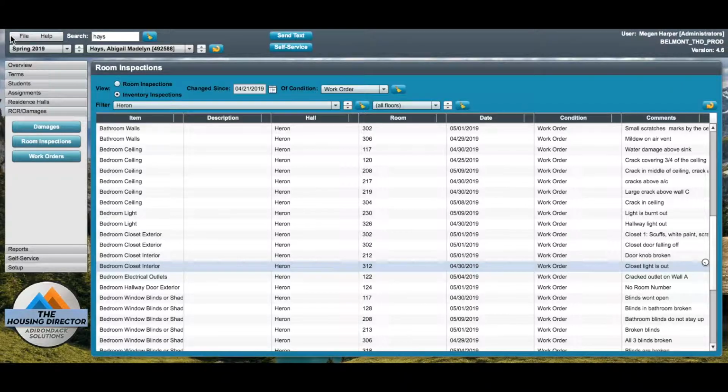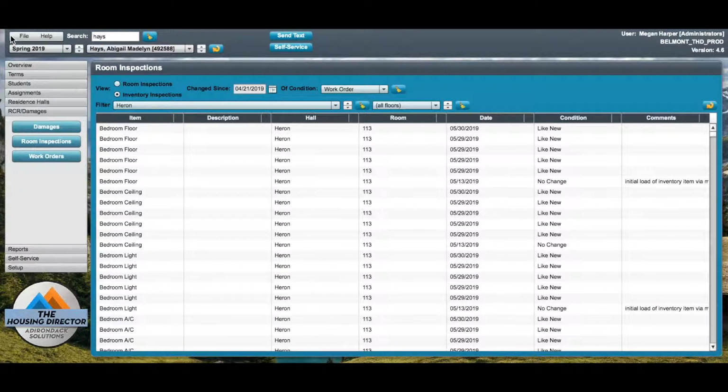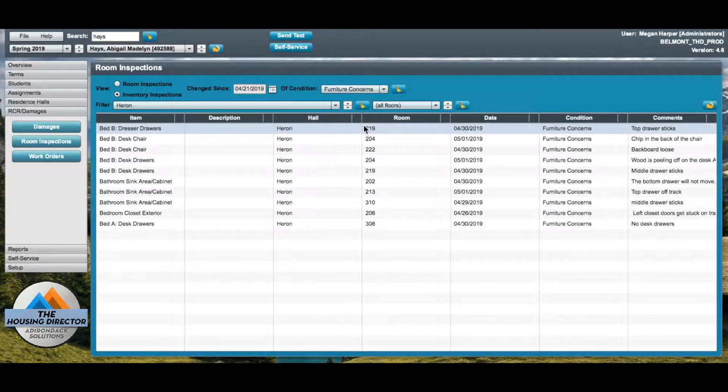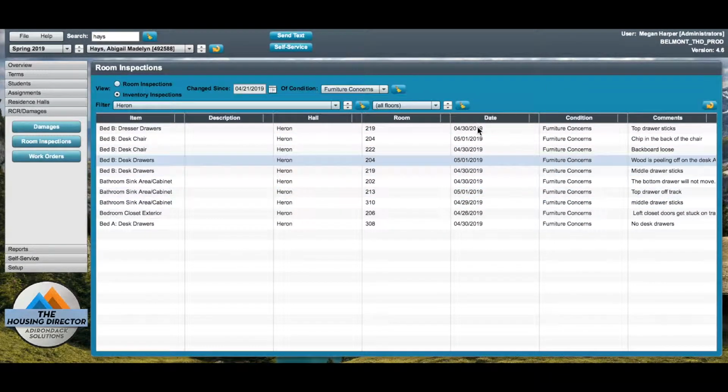This is really helpful for our partners over at FMS. For furniture concerns, just the same, you'd be able to pull up a list here. And this is actively getting updated. So as your students are going through and doing check-in RCRs, you're able to see this list, and so kind of getting an idea of how many headboards you might need, or if you need to get a new desk from Russell Storage during the check-in time. This is really going to be the most effective way for you to be able to see different things going on in the building.